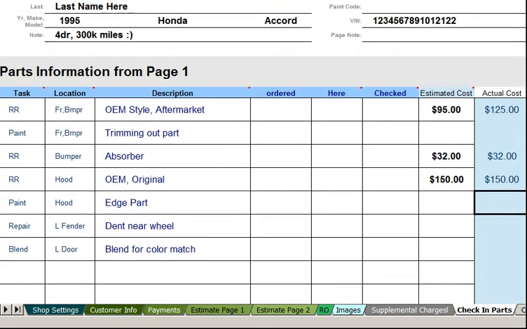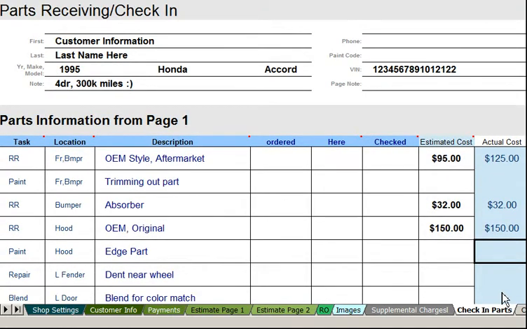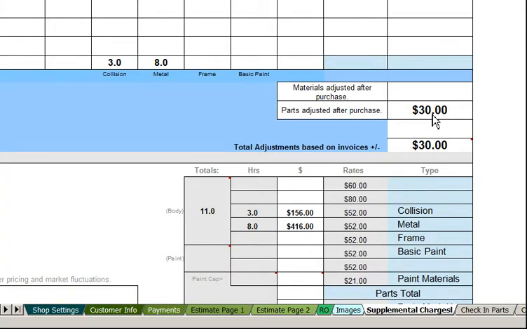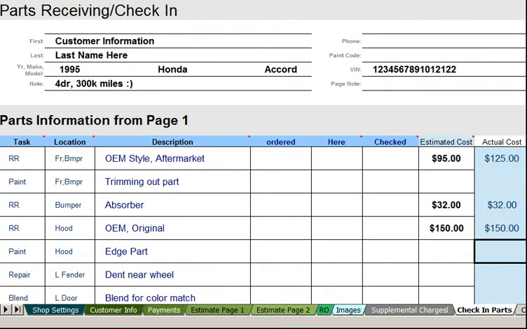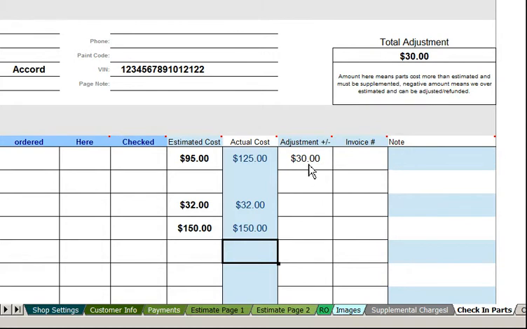It also calculates your markup. There's your $30 that you need to recoup, because that part was $30 more than you estimated, because when you called the supplier they said they had price increases, so there you go.